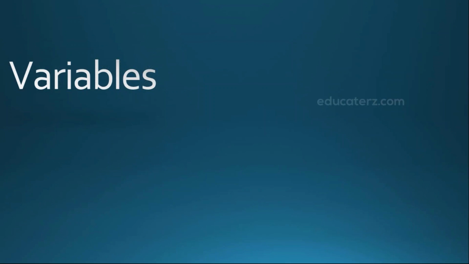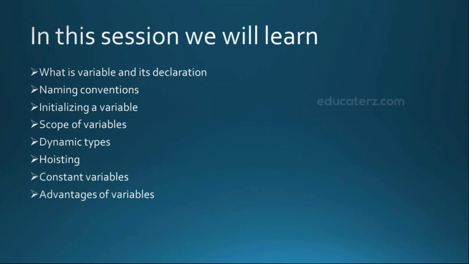I'm Harish, software engineer. In this session, we will learn about what is a variable and its declaration, what are the naming conventions we need to follow, how to initialize a variable, what is the scope of a variable, and dynamic types, hoisting variables, constant variables, and finally the advantages of variables.